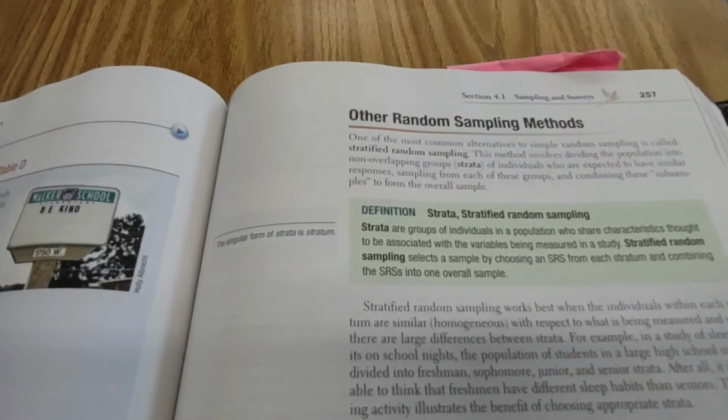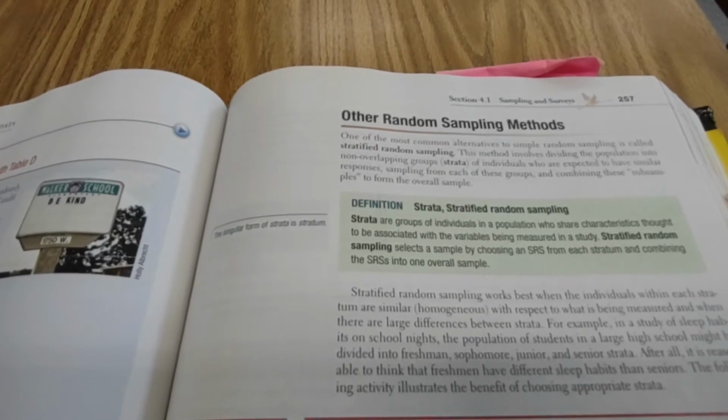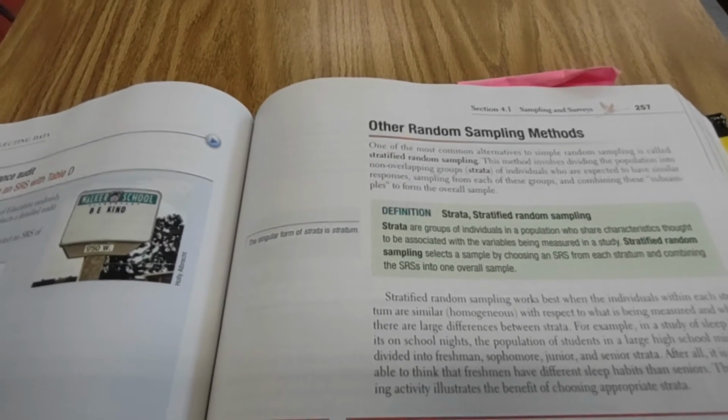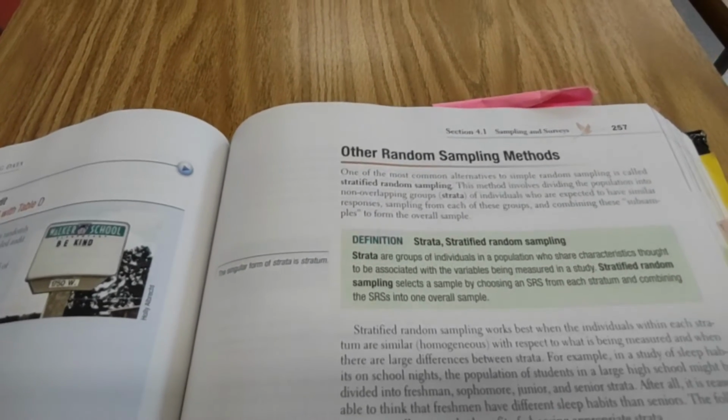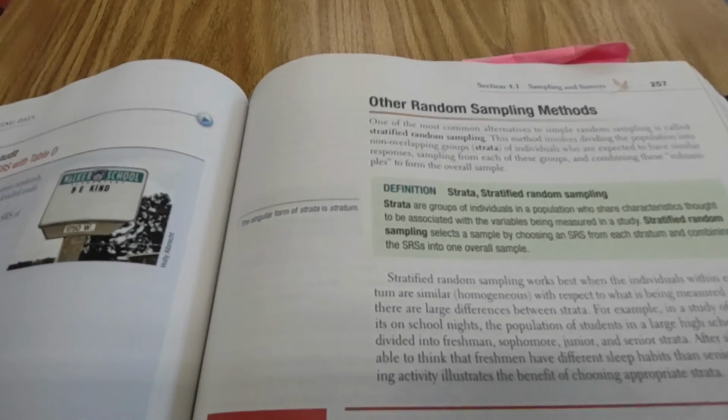If you've done the Justin Timberlake Desmos that I've given you, you did a stratified random sample. You did one by rows, and you did one by columns, where it got two people out of each row, or one person out of each column, and therefore managed to get 10, and there were advantages and disadvantages to doing that.